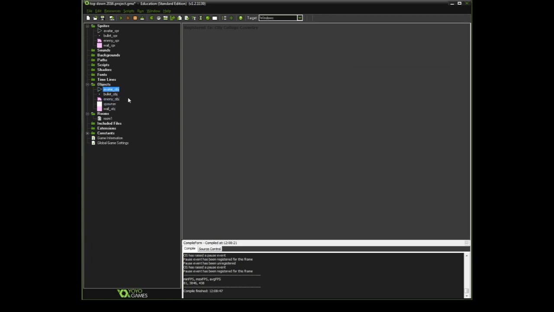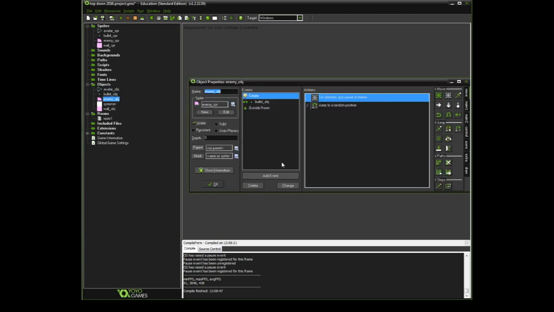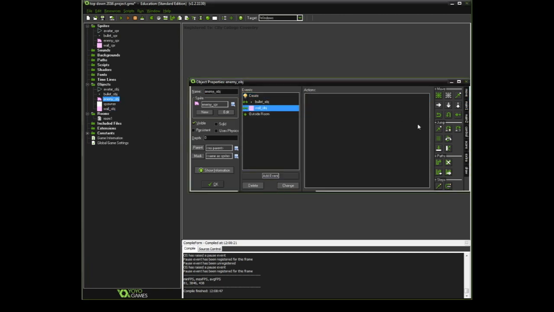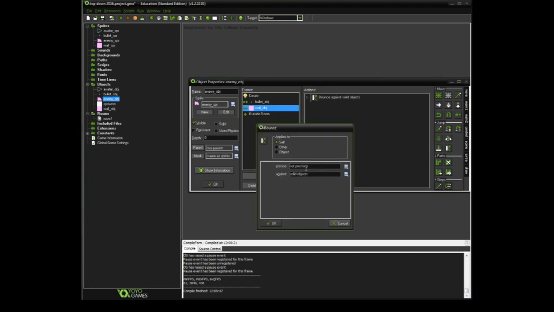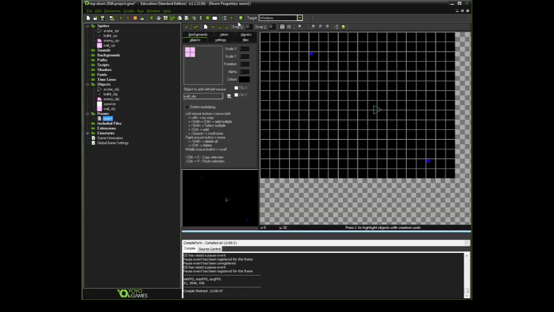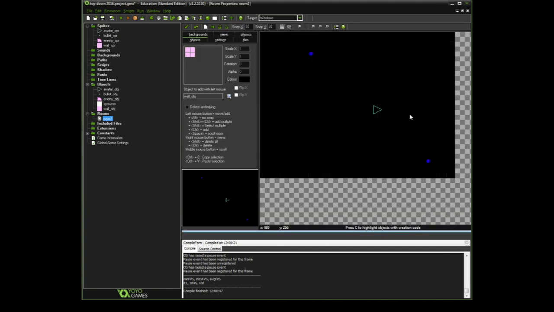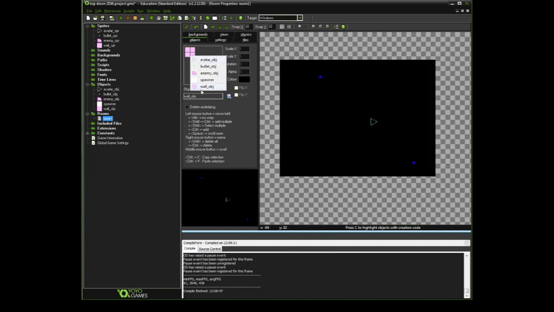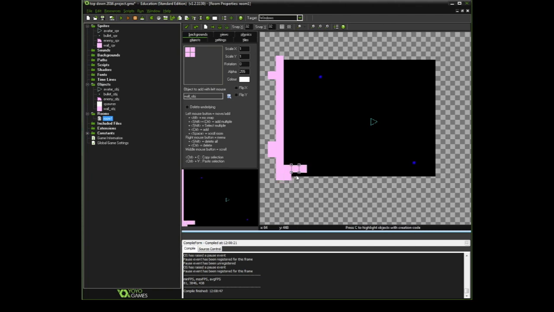And likewise, let's make the enemies bounce off it as well. So go into your asteroid, go add event, collision, wall, drag over the bounce again, select all objects rather than solid objects, click OK. Go into your room, and now we've got to place this wall all around. So I'm going to turn off the grid up here so I can see my room a little bit more clearly. Zoom out using the middle mouse button. Set your wall object, and then place it. Now I'm holding down Shift and Control and left clicking to mass place my wall.